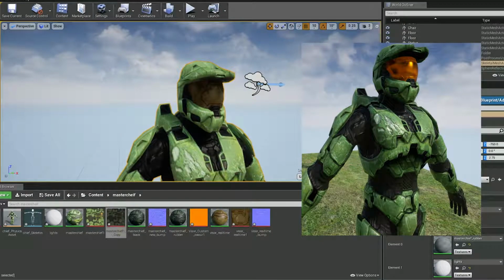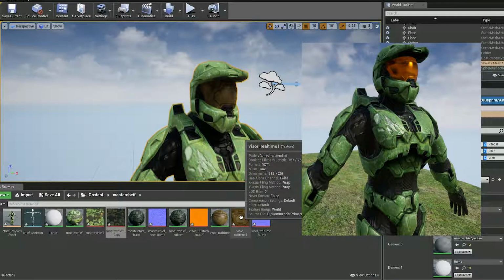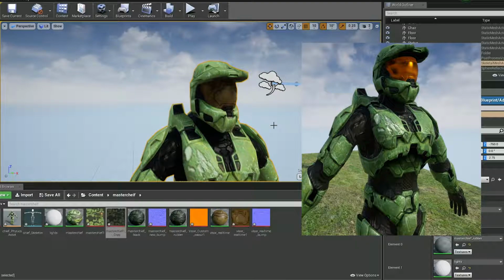So now onto the visor. Now the visor is a little bit different. There are two ways you can do the visor, and you can choose which one you do based on how it looks. What I'm going to do is something that I did try with the armor, but it didn't look too good, so I'm not going to bother doing it in this tutorial. But if you want to, the same process I'm going to do with the visor works with the armor.